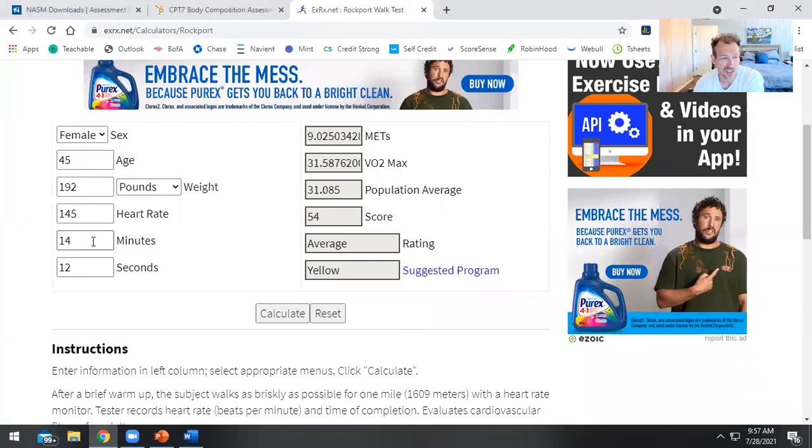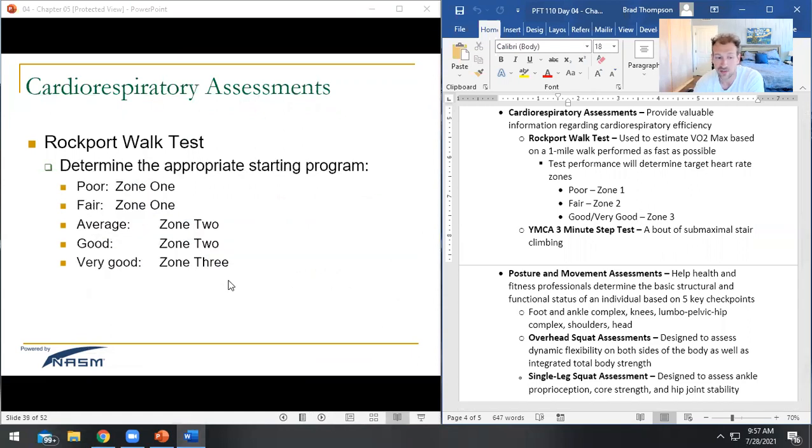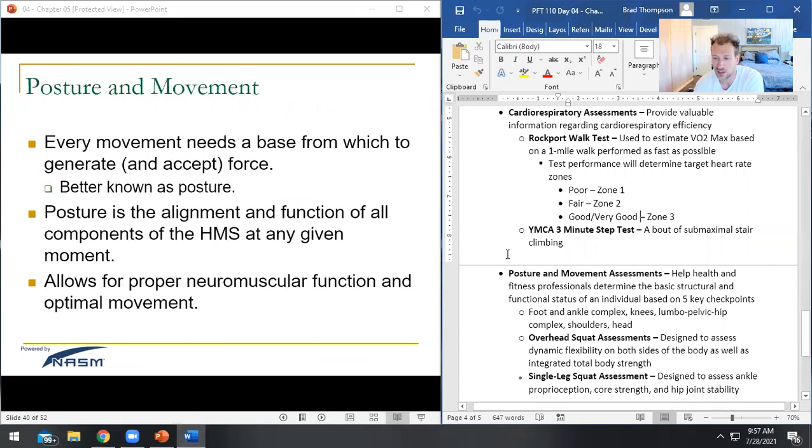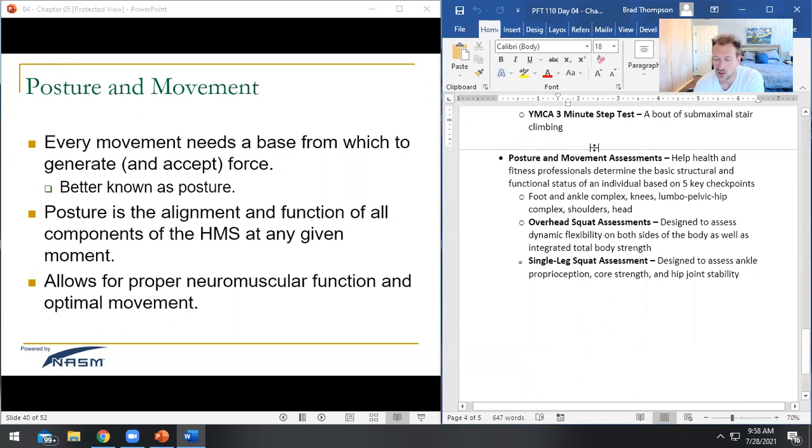And then if she drops another 1 minute off, to 13 minutes, and her heart rate drops by 10 beats per minute, and we hit calculate here, that's going to put her in the good category. So now maybe she's going to qualify for a full zone 3 workout. We're going to get her up to 86 to 95% of her heart rate max. So poor and fair are both zone 1. Average and good are zone 2, and very good is zone 3. Or the modified version in your book: poor, fair, good, very good. That's fine. There's an inconsistency there. Sorry, it's driving me crazy.